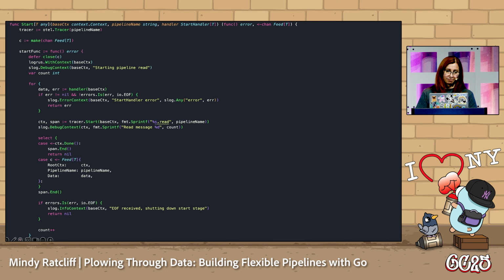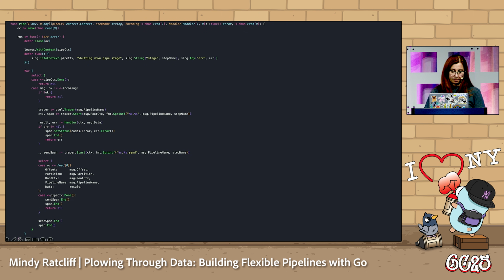Now our start function, this is how we kick it off. This is a function that is going to read data from type T from a source. Could be Kafka, a file, a soil sample, right? It has context propagation, tracing, and structured logging. There's a channel for streaming data, and it has context for each read, the pipeline name and the actual data. The start func is the engine of the pipeline. And when invoked, it logs the start, enters the loop to read data using the handler, wraps it in a span, and sends the data into a channel. If the context is canceled, it exits. It returns a function and a channel, making it very composable.